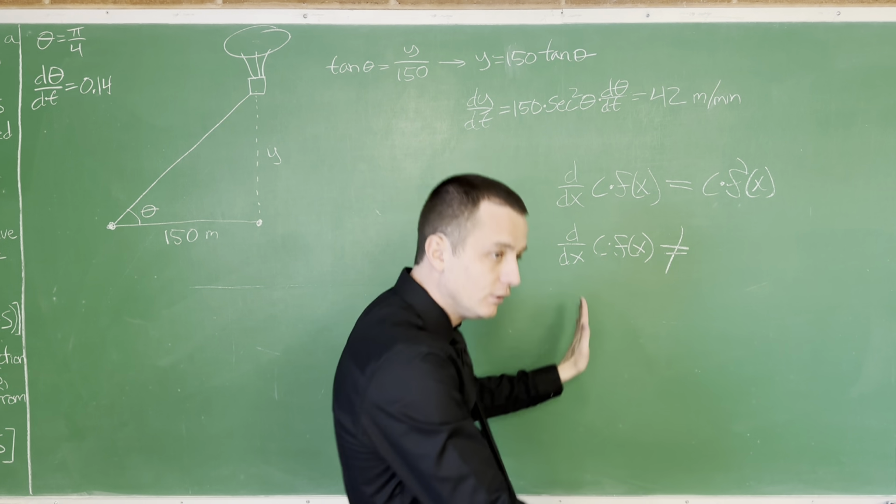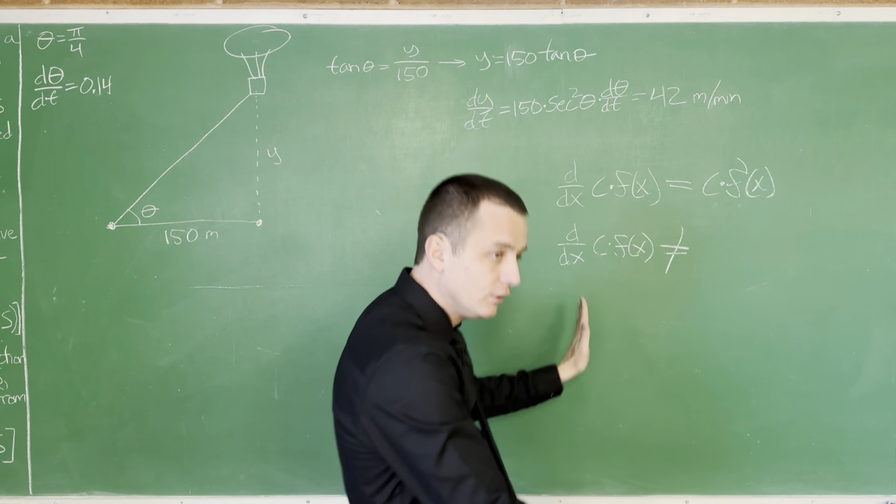Okay, let's do another example. Example 3. All right, this one's got a lot going on. We have a police cruiser approaching a right-angled intersection from the north. So I've got my right-angled intersection. North is up. I'm going to make north up. East is the other direction. Good, you got it.